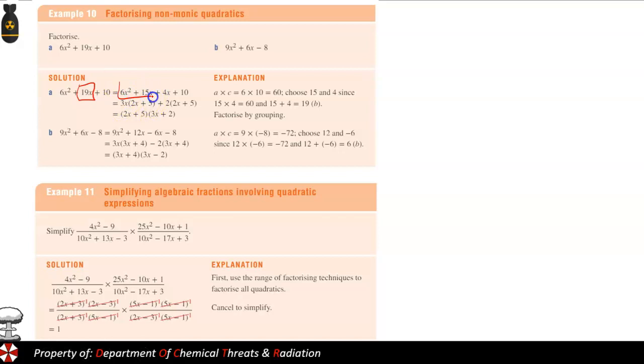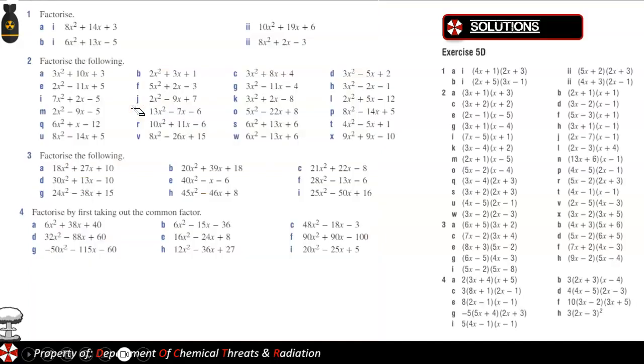So where that started is once they've split, they've said, cool, I can see, what did we pull out? We pulled out a 3. So 3 is a common factor, 2 is a common factor. And then I've got my groups, these are the same. 3x plus 2 is going to be my second bracket. What's in the brackets becomes the other bracket. So that's that process. Let's get some practice.